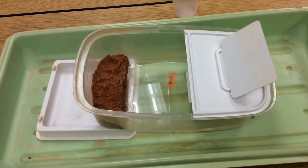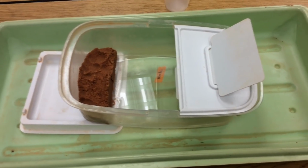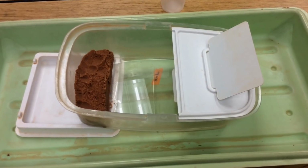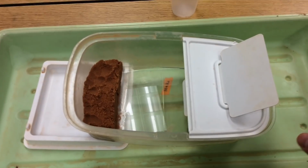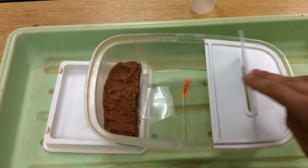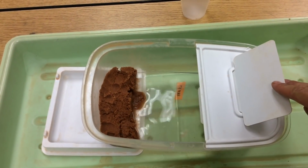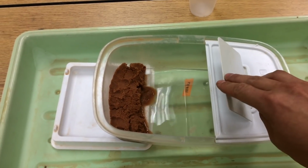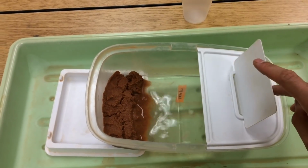What you're going to do now is take turns making waves. So the first person is going to make a set of 5 waves. Between each wave, you want to count for 3 seconds, like this. 1, 1, 2, 3. 2, 1, 2, 3. 3, 1, 2, 3. 4, 1, 2, 3. 5, 1, 2, 3.